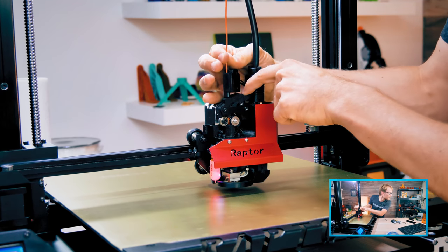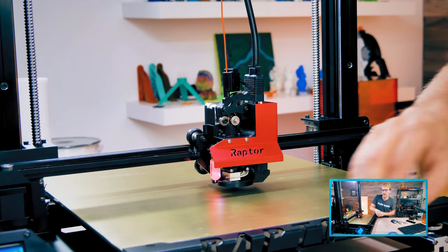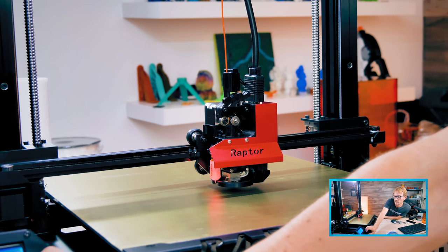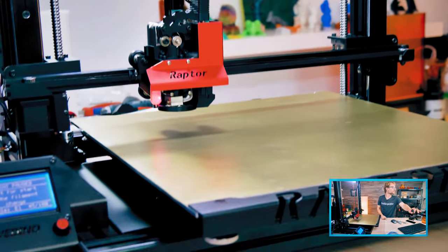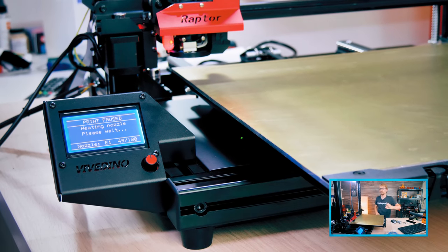It looks like there's something blocking the filament. Let me see if we can get a filament load procedure here. Preheat PLA. Oh, because the nozzle's not hot. Okay, I thought I had preheated that, but it's just at 44 degrees. So obviously nothing's going to go in there.